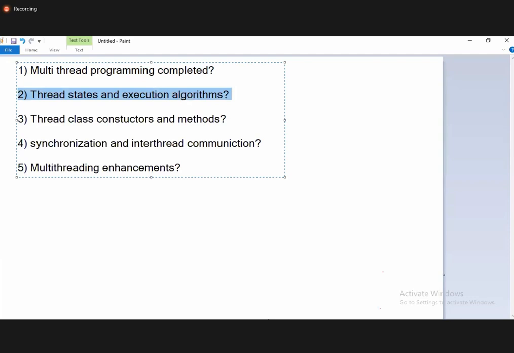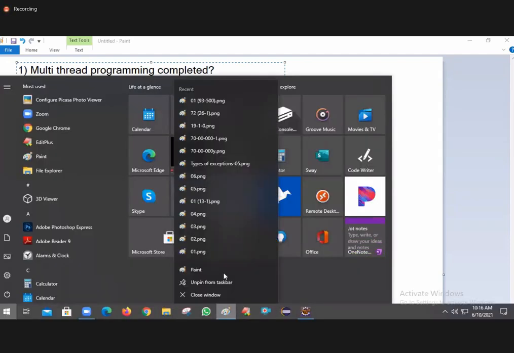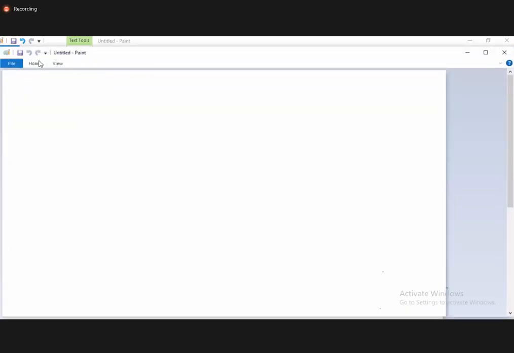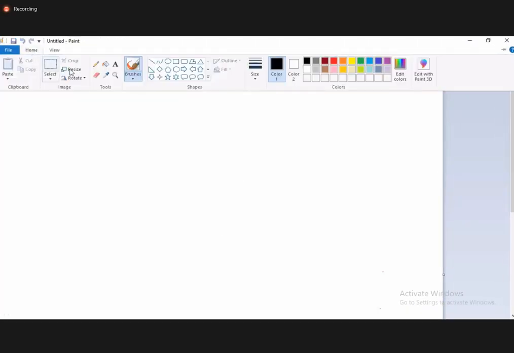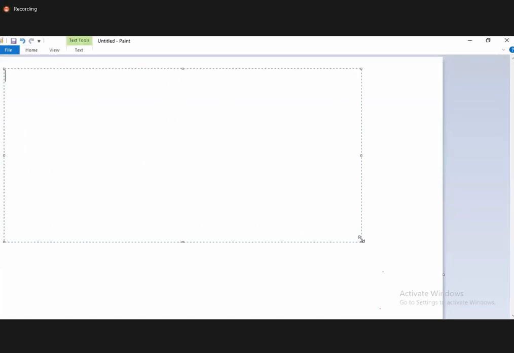Ready to continue? Can you tell me your life cycle states? Born, a new baby, right? Eating, sleeping, working. After born, you call it a baby. Next is a kid.